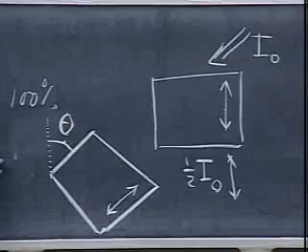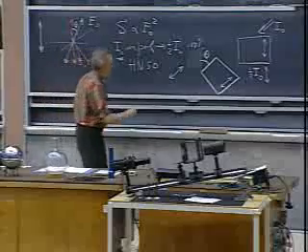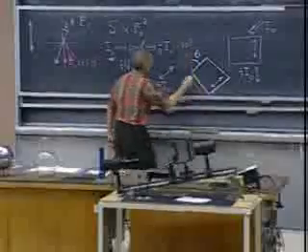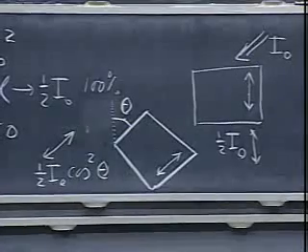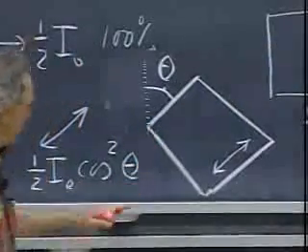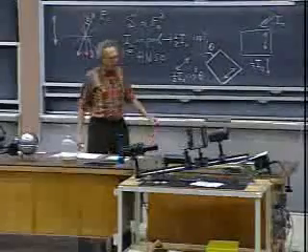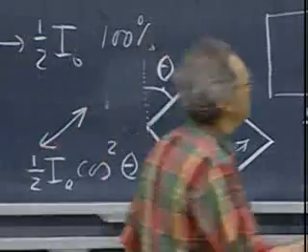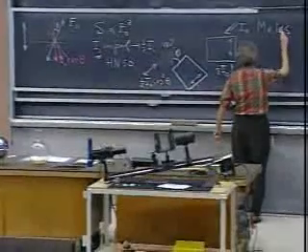It must, of course, be polarized in this direction, because that is the allowed direction of polarization for that second sheet. And the intensity must now be 1/2 I0, because that's what comes in. And then I have to multiply it by the cosine square of theta. I don't have to average it now over all angles, because there is only one value of theta between this sheet and this sheet. So this is now the new intensity, and it's all polarized in this direction. And this law, whereby the light intensity is reduced by the factor cosine square theta, is known as Malus's law.